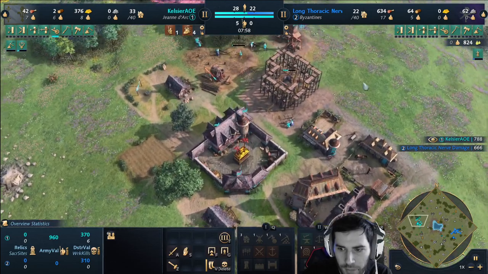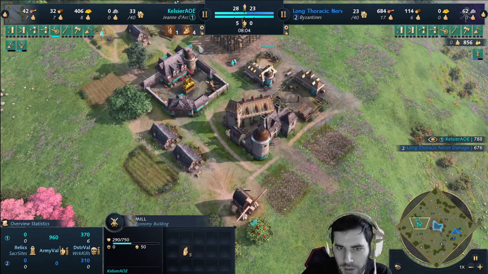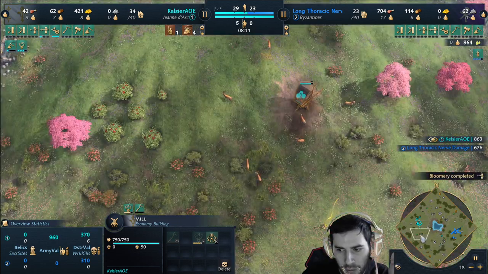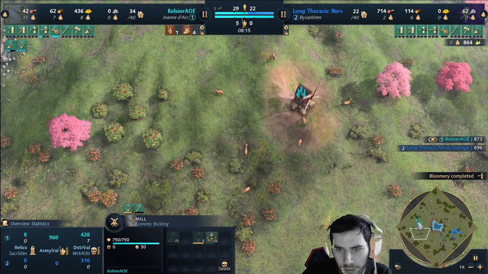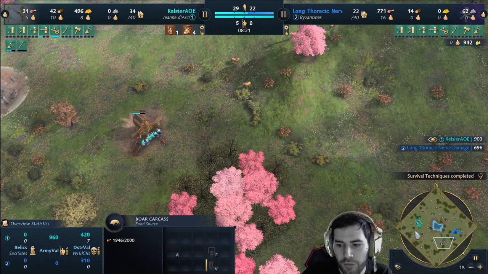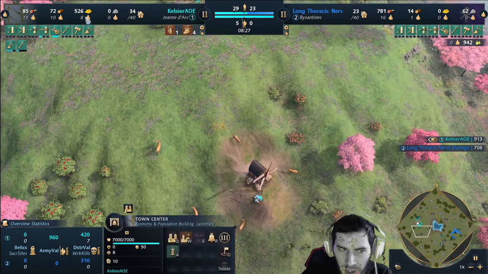We got going out for this food source as well as this boar here. And grabbing survival, we should be grabbing survival techniques, which we are. You always want to get survival techniques before you start gathering boar and deer. It makes a big difference on your gather rate. So yeah, right now the food income is really hurting, but it's about to pop off when we start gathering this boar and this deer. All the new villagers going to food right now because we have way too much gold.